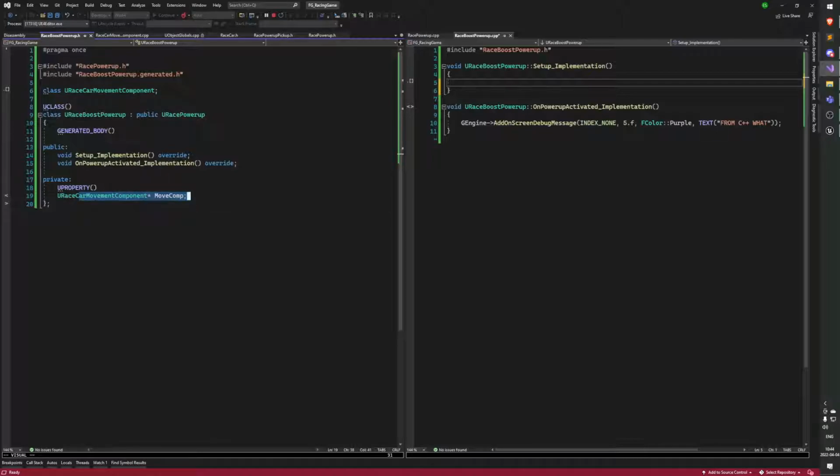So now to fetch this then. But how do we get it? To get the component, we need to get the actor, because components can only exist on actors. So we have to fetch the actor this power up is attached to or owned by, so that we can then get the movement component from that actor. But there's no GetOwner, right? There's no GetOwner function like there would be in components. That just simply doesn't exist on UObjects. That is something that gets added to components.